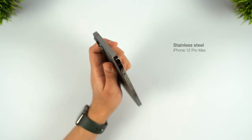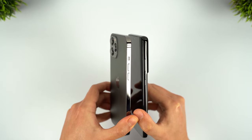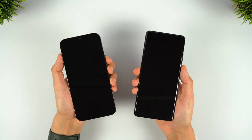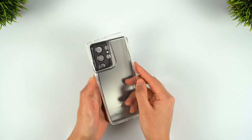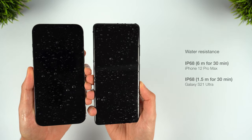There's also durability to consider, and the iPhone has an edge with its stainless steel frame, which is harder than the aluminium frame found on the S21 Ultra, and so less likely to scratch. Both phones are also using much tougher glass than in previous years. Samsung uses Gorilla Glass Victus, but Apple makes bold claims with Ceramic Shield, which it says is the toughest glass in a smartphone. You'll find real-world tests showing both as the victor, and as tough as the glass is, either phone could shatter when dropped. Apple also takes the lead with water resistance, offering protection at four times the depth of the S21 Ultra, so all things considered, the iPhone does have an edge for durability.